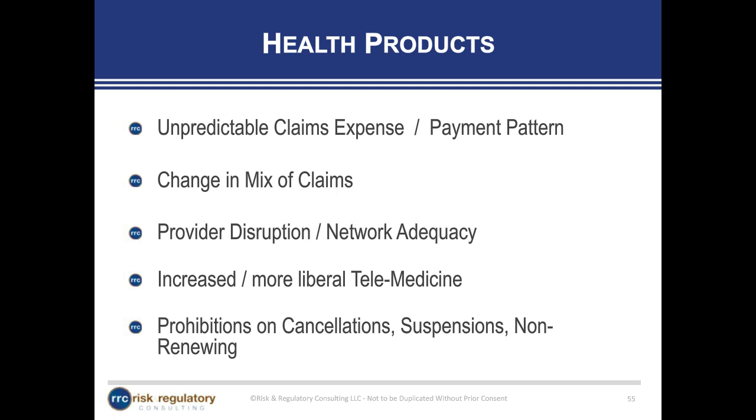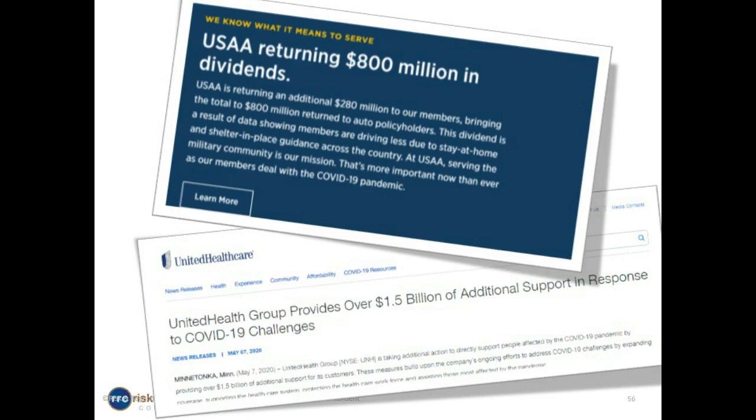And then one last item I wanted to mention here is that we're even seeing carriers like our casualty carriers, automobile coverage, giving back premium rebates to their policyholders as a result of the lessened claims because people aren't driving. We're even seeing health companies such as United Healthcare giving credits back to their insureds because of their reduced claims.